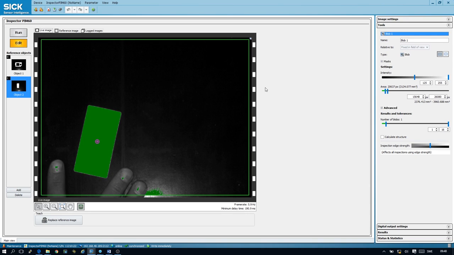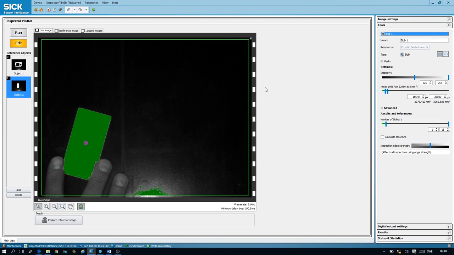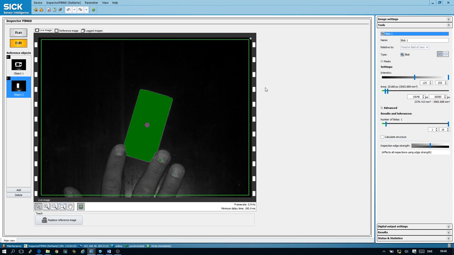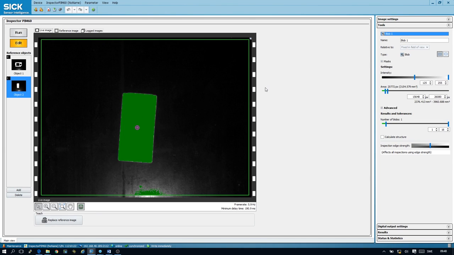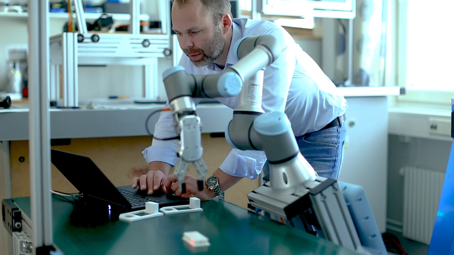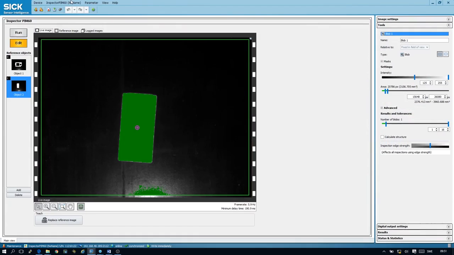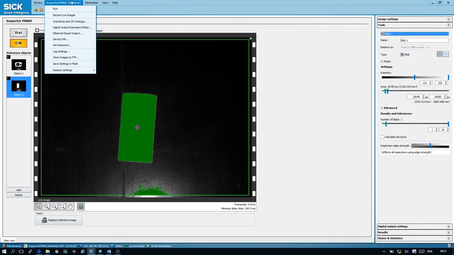And it looks like in this case it's working just fine. We can now continue to set up our Ethernet output string the same way we did in the first tutorial.